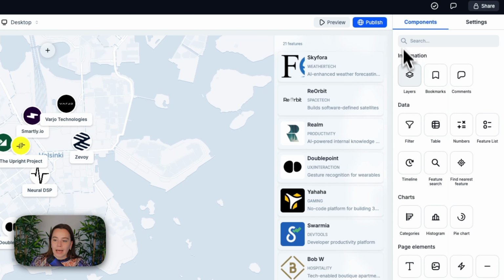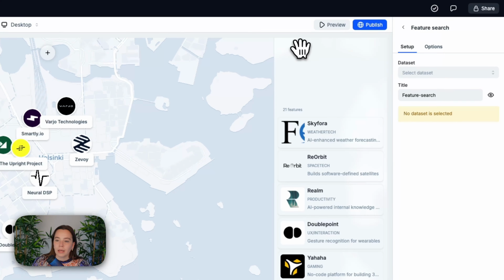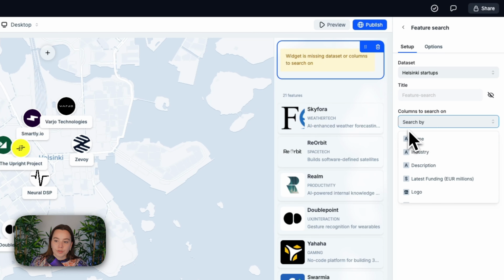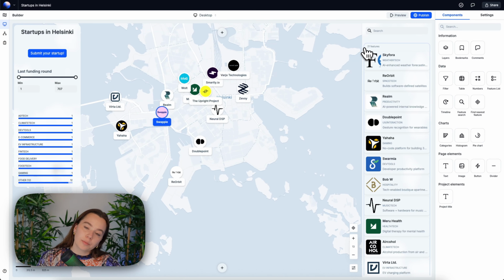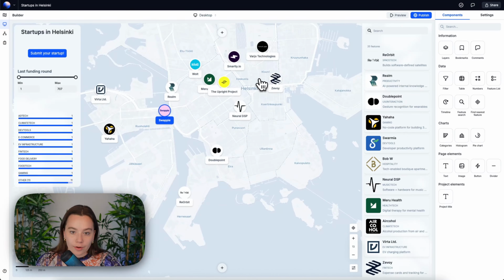Then maybe one more widget we can add is, especially if people start to add more startups into the list, we might want to be able to search on them. So let's add it on this side. It automatically goes on the bottom, but let's just bring it up there. Again, we don't need the title. We just choose our dataset and what column to search on, and I think the name is the best one. Of course, industry, for example, could work as well, but here I think name is pretty good. So if you don't see Walt here right now, you can just go and search for it.